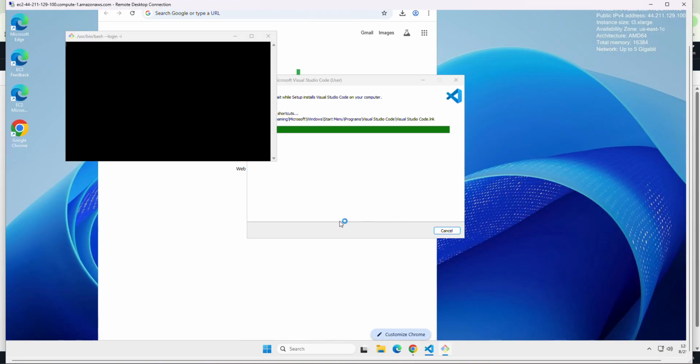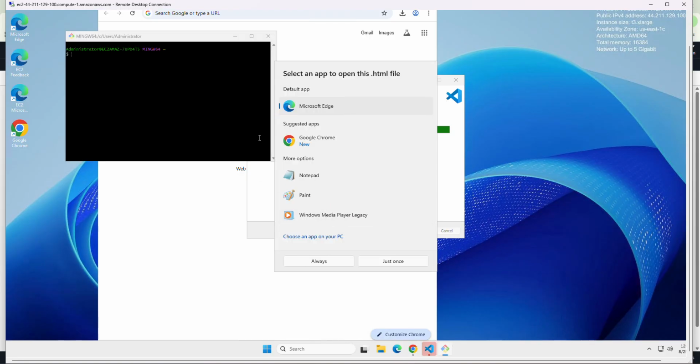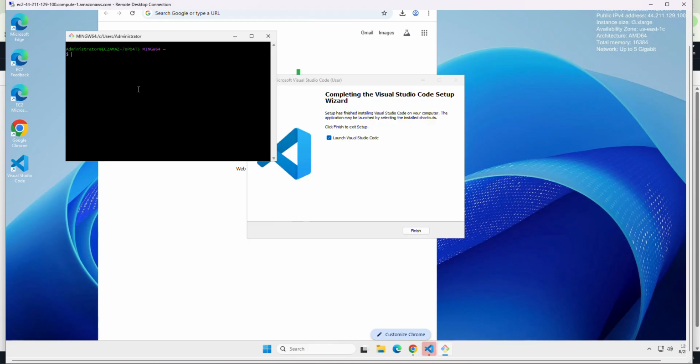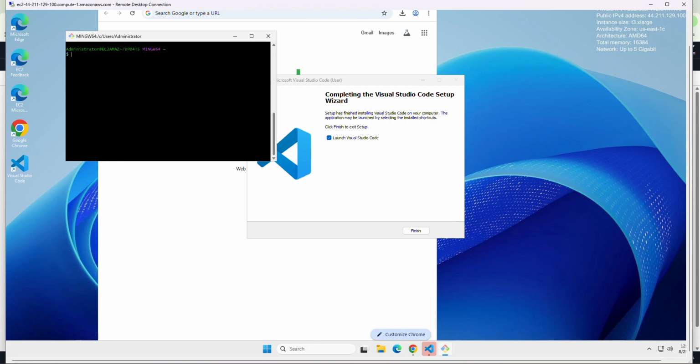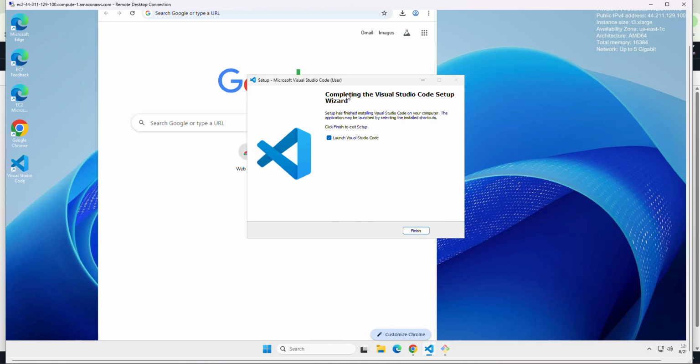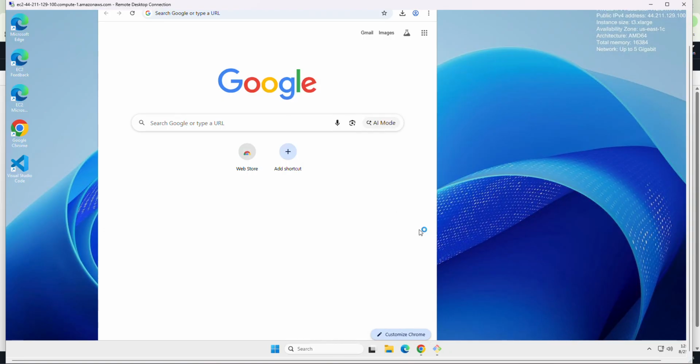Finish, launch. And this should bring our Git Bash here. Okay. So now let's do ls, and we should see that our Git Bash is properly installed with VS Code as well.